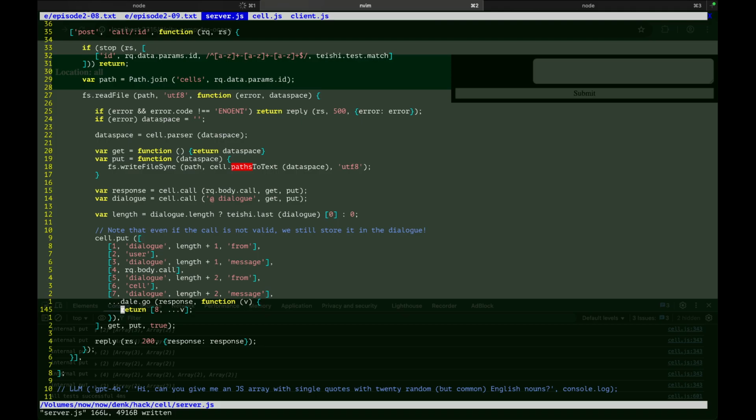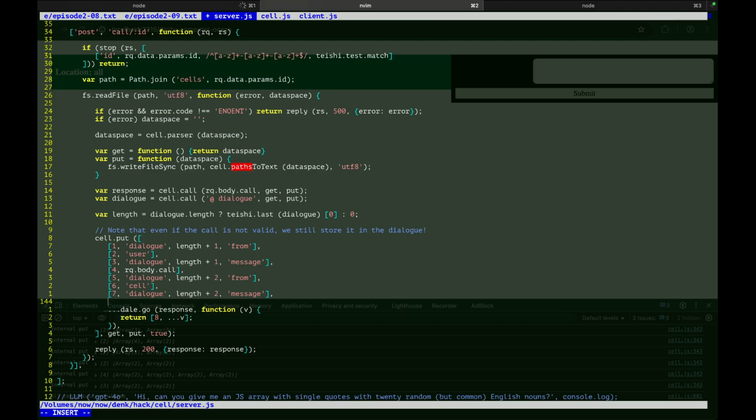What I can do is, if the response length is 0, I will just do something like add dialog and then empty text, right?